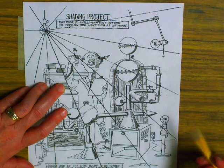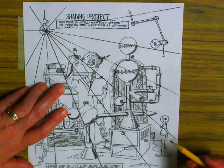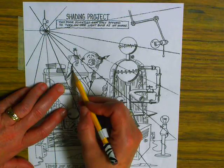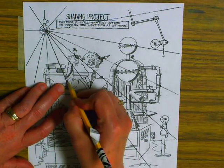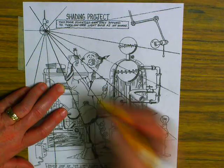Now let's talk about wrinkles. When you have wrinkles in your clothes, the part that gets the most light is the actual top of the wrinkle that's sticking out. Do you understand what I'm saying? So this is where the light's going to hit, but then immediately behind a wrinkle there's usually a dark shadow because the wrinkle's blocking the light.